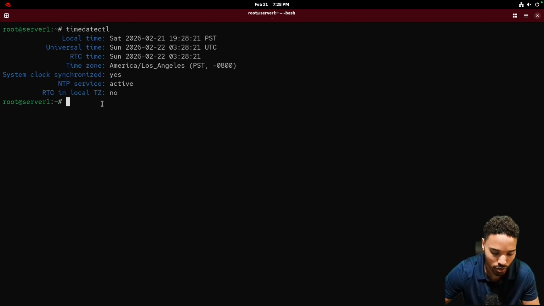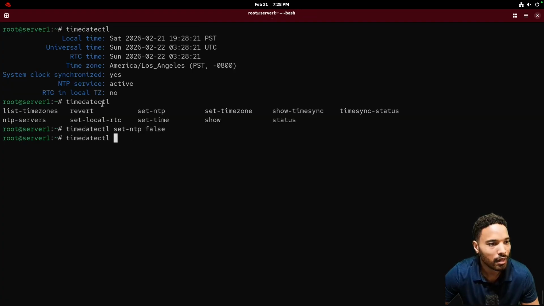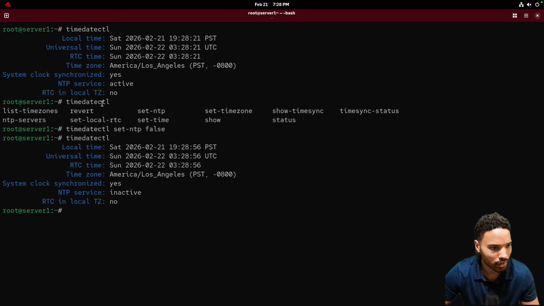And something that I do want to show you here is timedatectl, and then you can look at the commands here. We can even turn it off this way. So we can say set-ntp, and then it takes a Boolean, so you can just go false. Timedatectl, and you can see it's inactive.